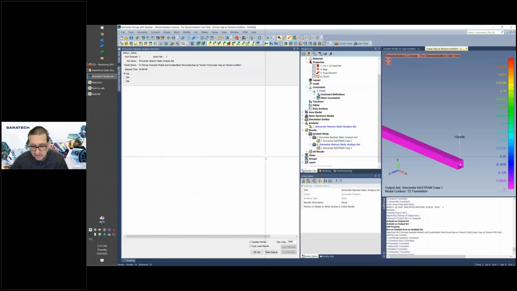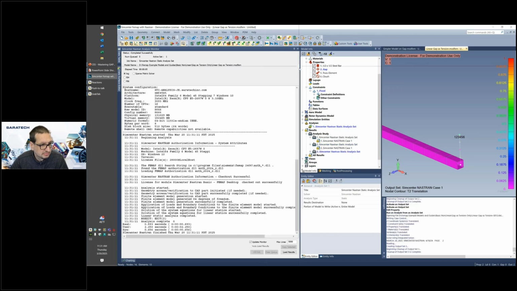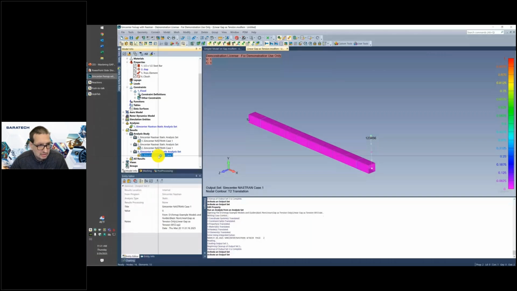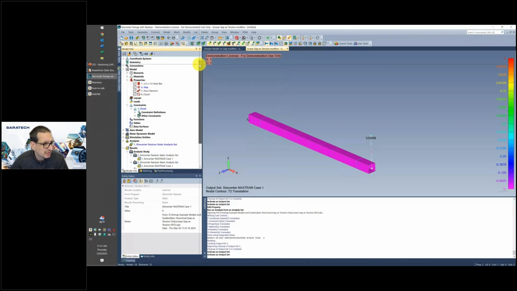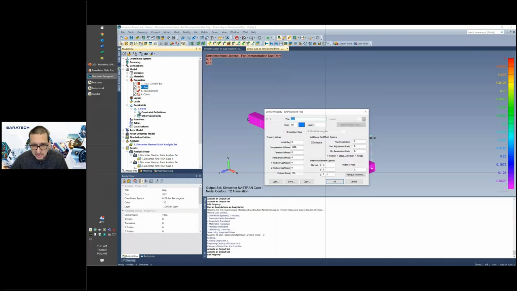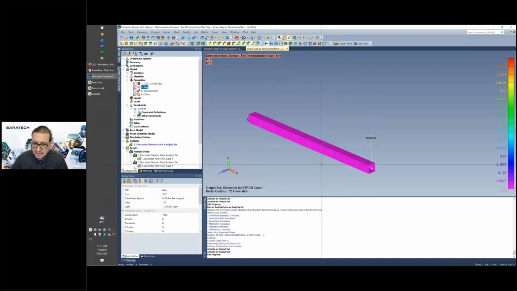That should give us our preload down. Okay, I apologize. I'm not sure what I'm doing wrong here. Did I get compression tension? Yes, preload. That should have worked. Gap element in the right direction.